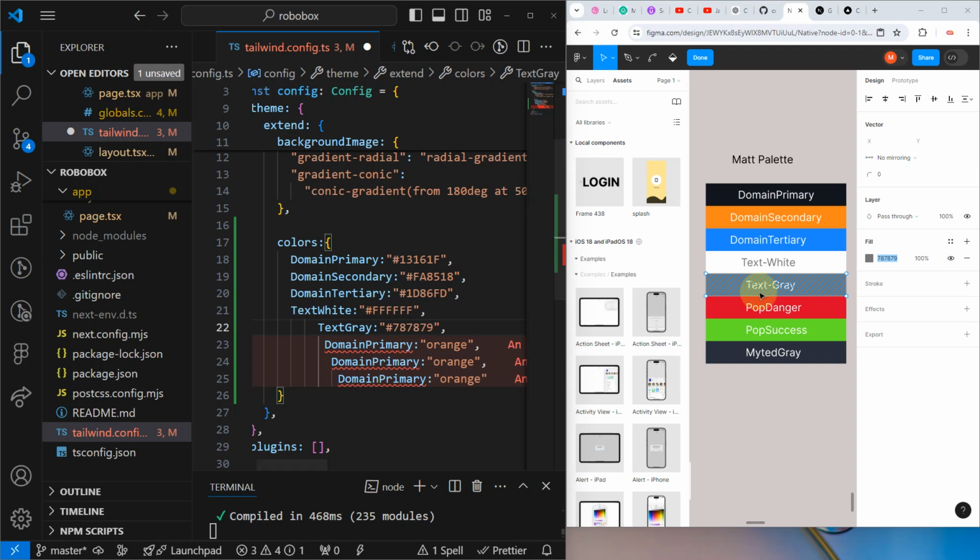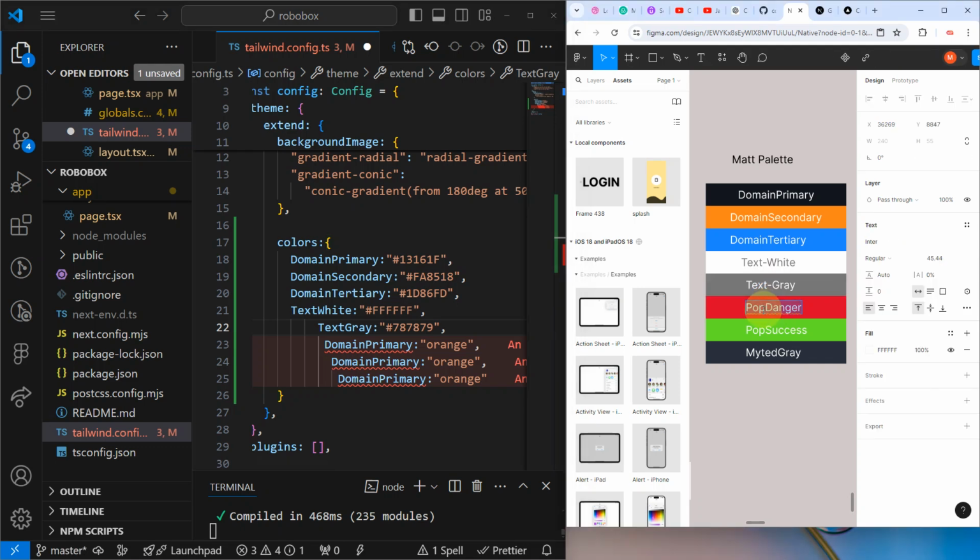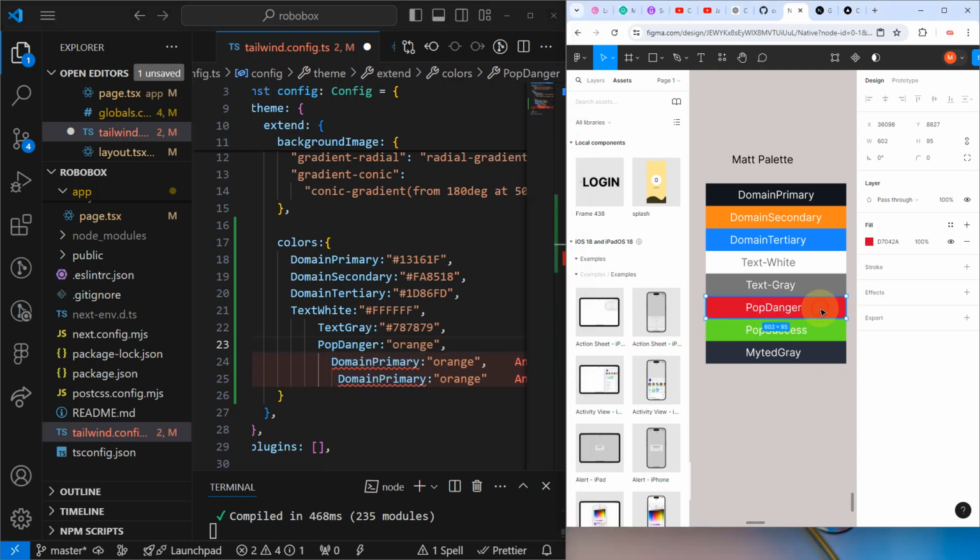Okay, as you can see, guys, we're getting there. The pop danger is the pop danger because it's a popping color. Okay, pop danger. Let's check our own version of red. Okay, copy. This orange doesn't have this. Okay, no. Let me just delete it and paste this one. Now this is our pop danger. My apologies about that. Let's copy pop success.